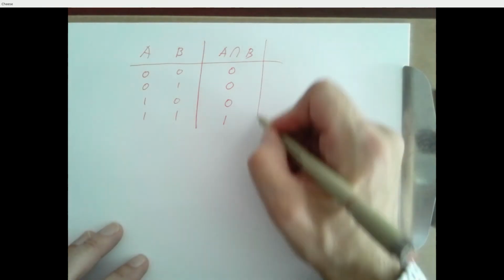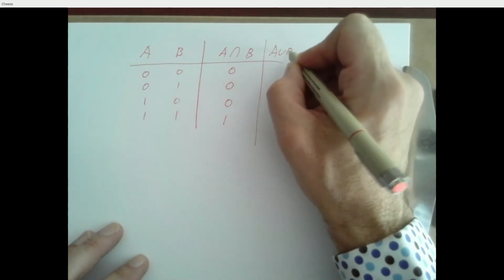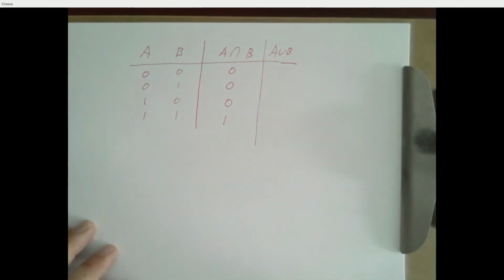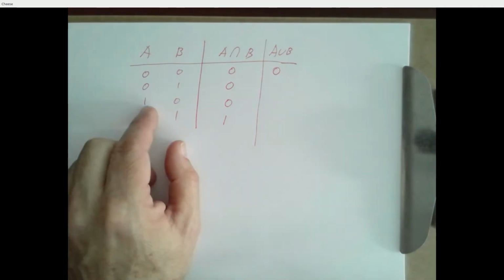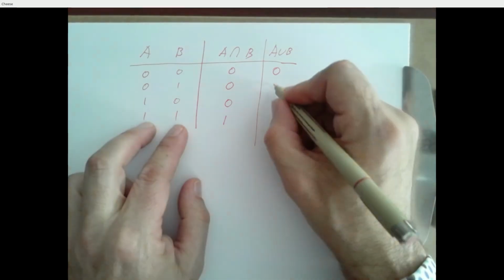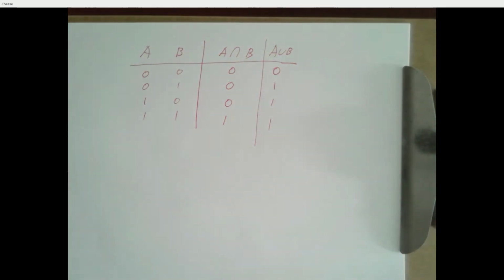And we can make another column for how a union works. If an element does not belong to A or B, it's not going to be in the union. But if it's in either B or A or both, it will be in the union. And so there's a membership table for union. And from 250, you recognize this first column is just the truth table for an and, the second one is just the truth table for an or. So there's connections between these set operations and the logical operations that we've been using in other courses.